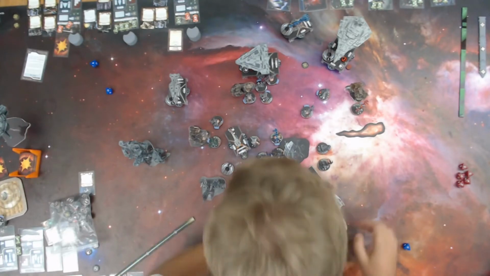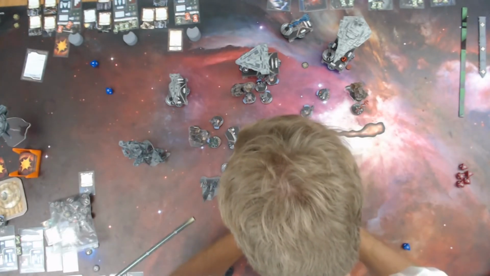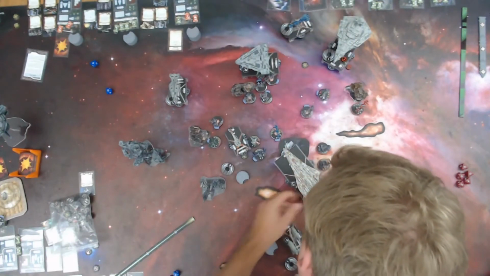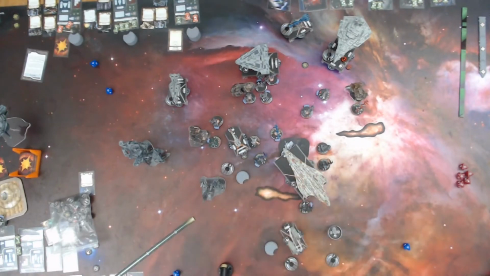Probably gonna run over these X-wings. Yeah, at least this one. Or it's the Y-wing. And I guess you want the very rear corner, yeah. As far away as possible. Okay. I like it. Very good.